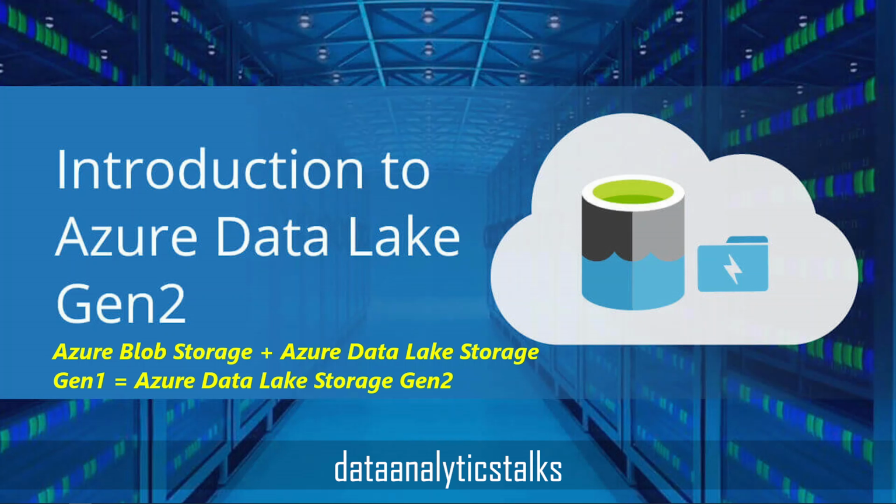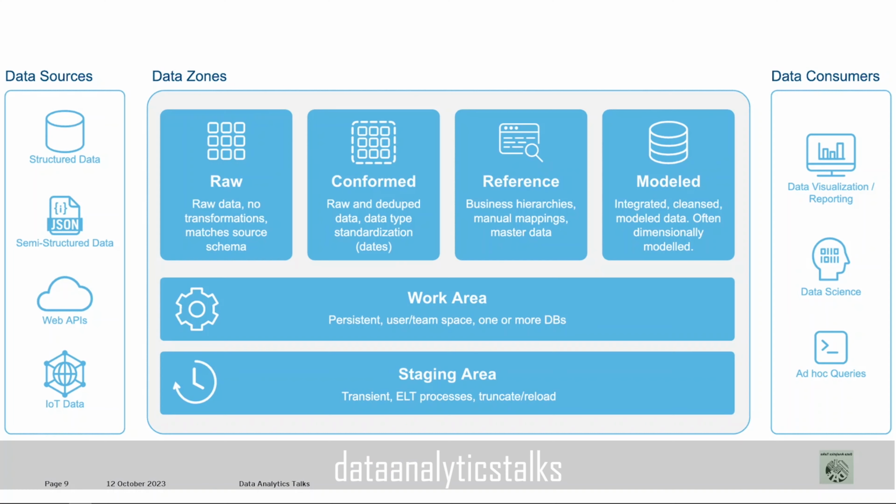So ADLS Gen 2 truly is a result of converging the capabilities of two storage services, Azure Blob Storage and Azure Data Lake Storage Gen 1. Then what is the result? We get the best of two worlds. The file system semantics, directory and file level security capabilities from ADLS Gen 1 are combined with low-cost tiered storage, high availability and disaster recovery capabilities from Azure Blob Storage. ADLS Gen 2 was designed with big data analytics in mind and is a key component in modern data analytics, data science, and data warehouse architecture.